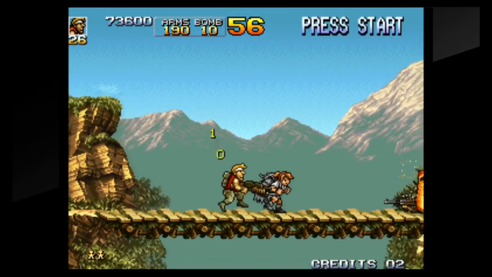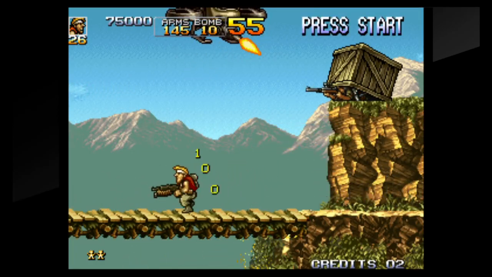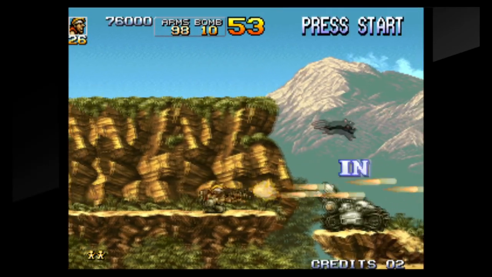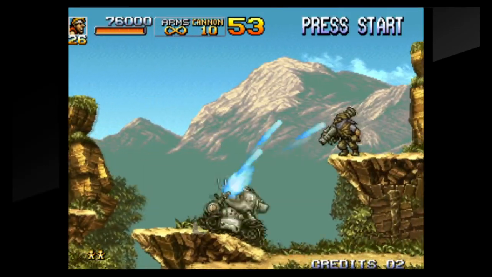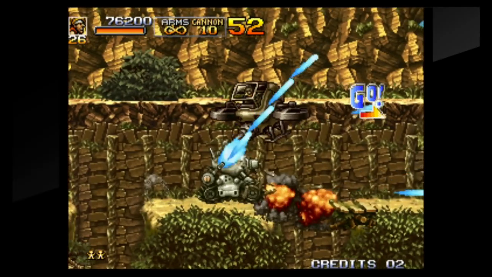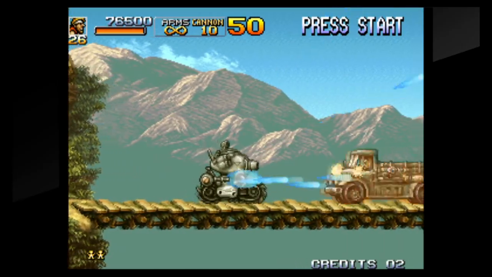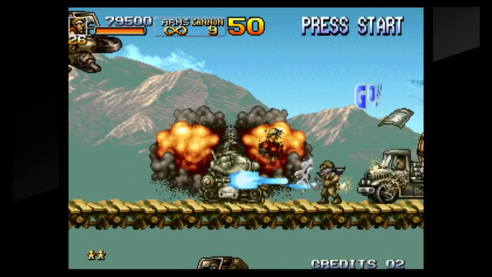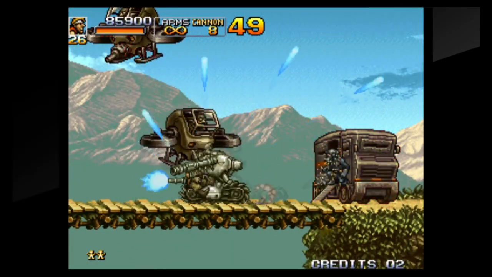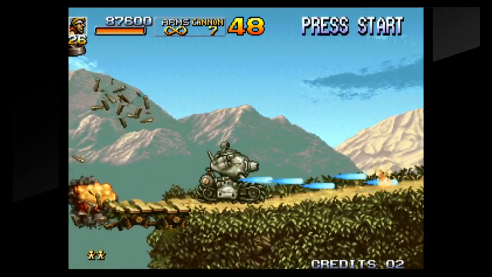So in the second stage, we find ourselves fighting more of this army that was responsible for stealing the plans for the Metal Slug. Speaking of which, the Metal Slug: a super awesome tank with a turret that can aim in 360 degrees around us, as well as a cannon. The 360 degrees is important to note, because in this game, you really only have the ability to fire when you're by yourself either left or right, or up and down.